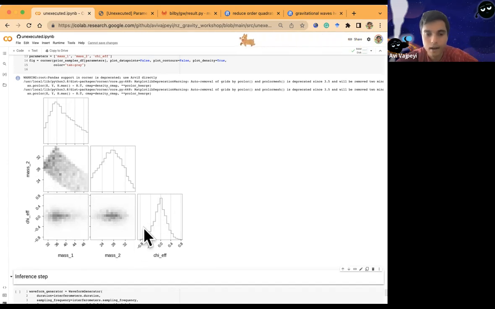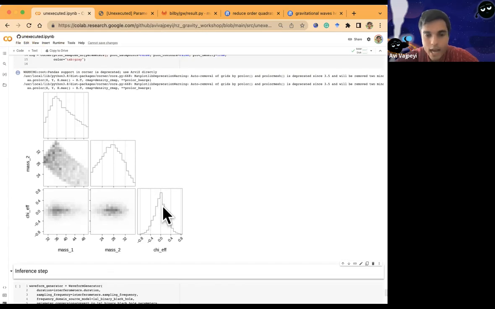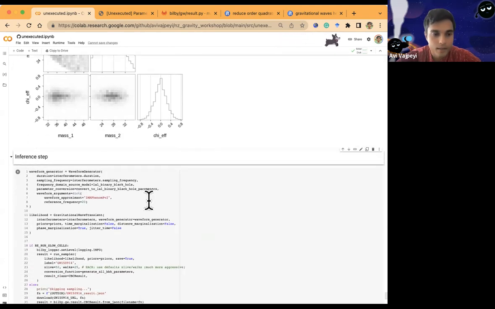And this is the histogram of chi effective, which is kind of like the effective spin along the z-axis, along the axis of the orbital angular momentum. So we have a high preference in this type of prior, when we assume that the spin can be in any direction, for chi effective to be near 0. So we have a lower preference for these highly spinning systems, based on the way we set up our inference problem, our priors, sorry.